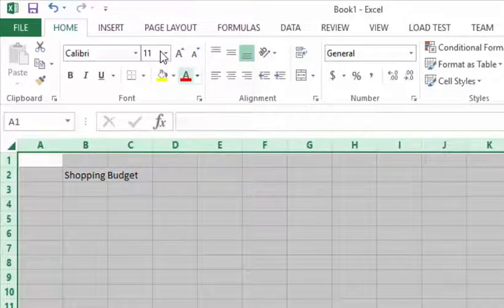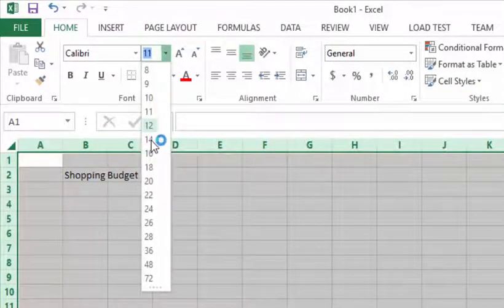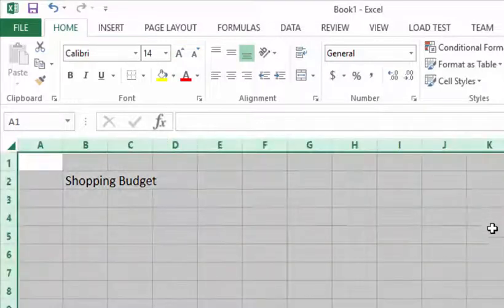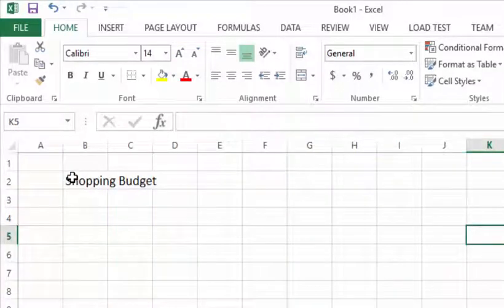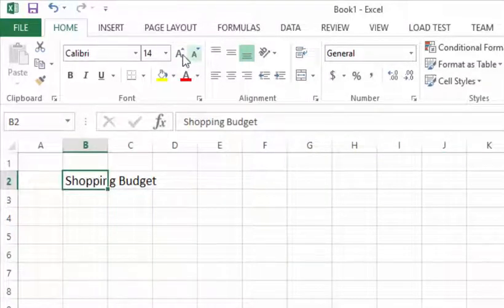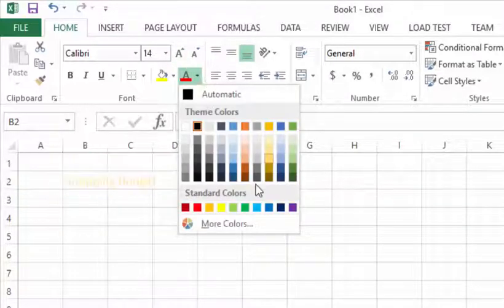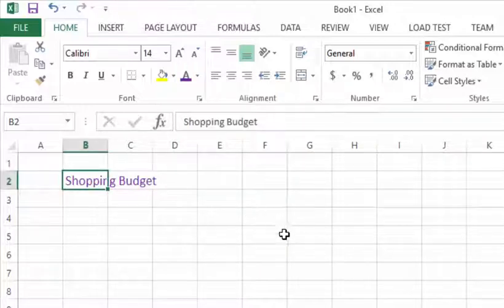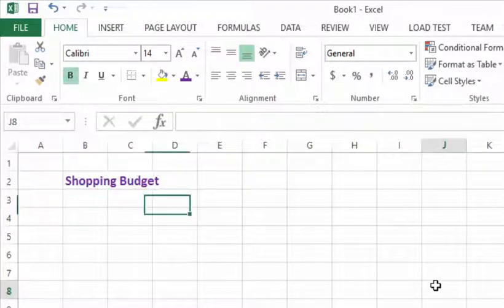Let me increase this font to 14 for you to be able to see clearly. I'm going to color this title to another color apart from black. Let me choose purple, and I want to make this text darker or bolder. I'm going to make it bold like that.